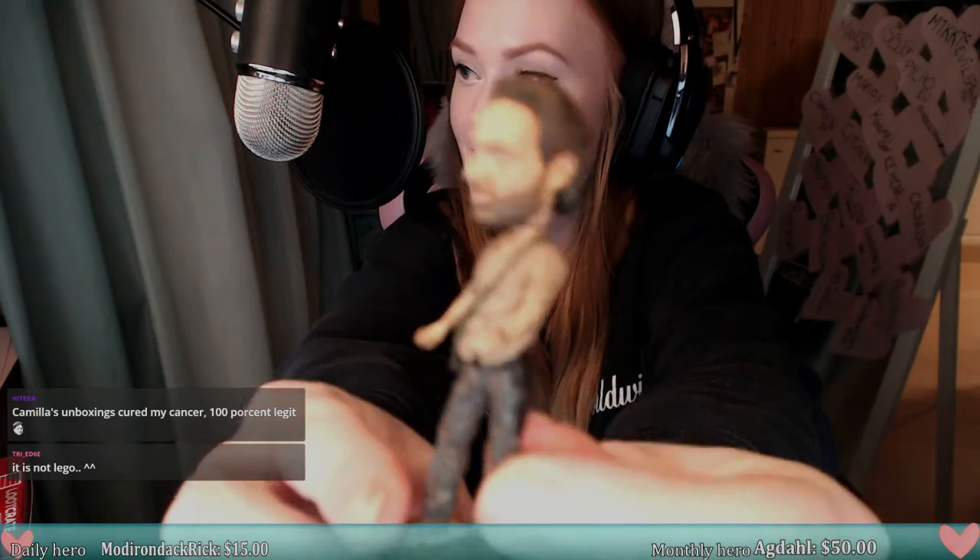It doesn't want to focus. Look at this beautifully unfocused guy — he's a little bit shaky. You can see him from here though. He fell down! Do you do giveaways? Sometimes I do giveaways. Here is the loot pin of this month — it's a dead guy. I think it's a dead robot, actually. It's like a dead robot or a dead chip or something.